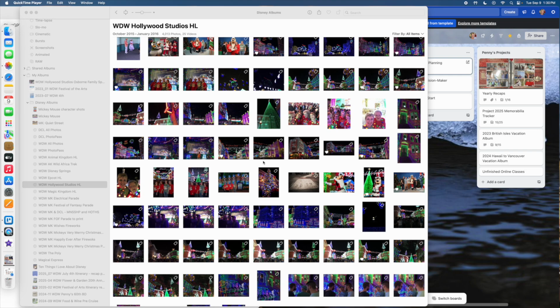But here we go. I realized a couple of months ago, oh, maybe just a month ago, that I wasn't very organized in my Disney storytelling, and I decided that I was going to hone in on that. And I worked with ChatGPT on a strategy. I'm going to show you that. And then I created some more cards in Trello. So this video is going to talk about both of those things. And I'm going to start with my photos up right here.